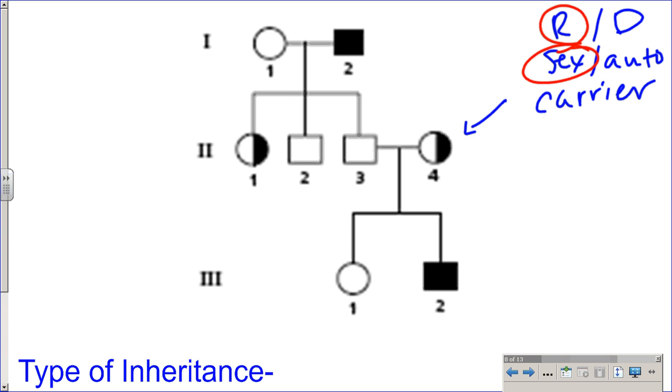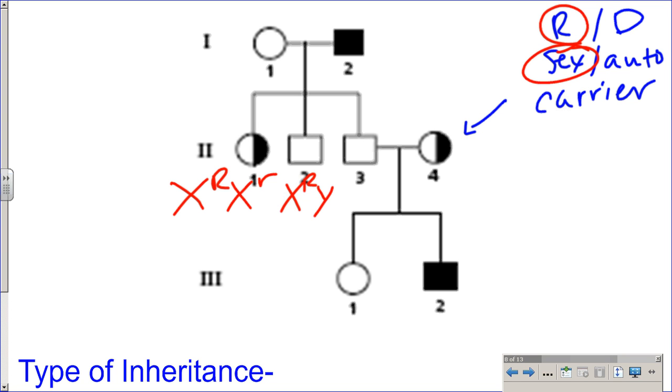Right, so what did dad pass to her? He passed her the trait. Not the trait. No, a little r. Now, what would her genotype be then? Capital R, lowercase r. What kind of X? X capital R, X little r. All right, what would his genotype be? X capital R and Y.